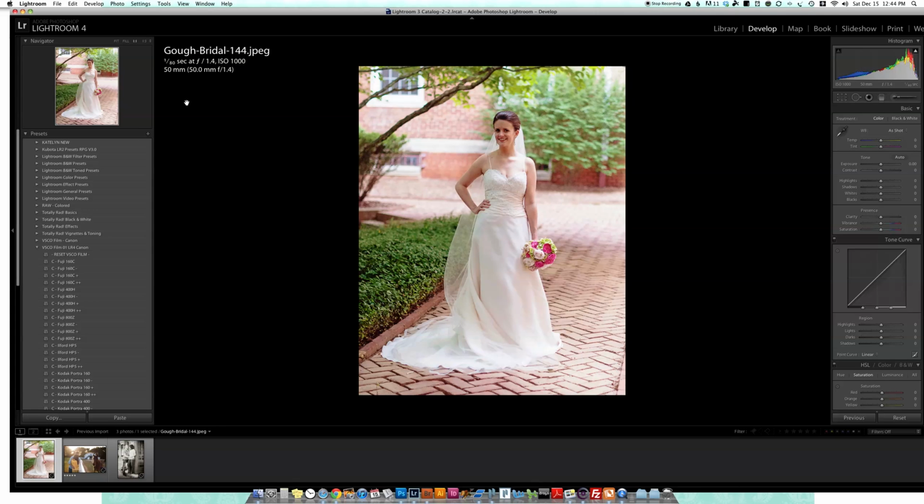I learned from someone a long time ago, take the body and turn it away from the main light source, and then take their head and the shoulders and have them turn and look towards the light. So basically, her stomach would be facing this way, and she would be twisting and looking that way, so that her face is well lit, but she has nice shadows on her stomach.